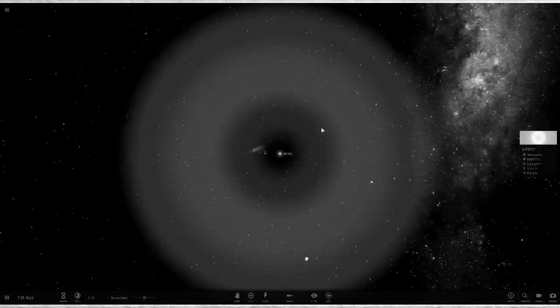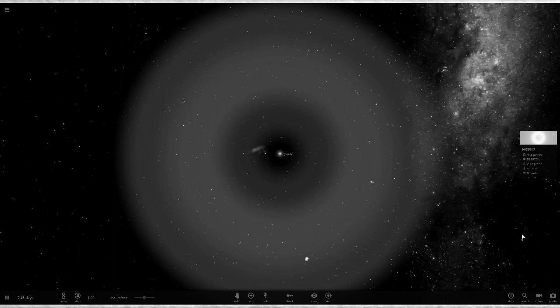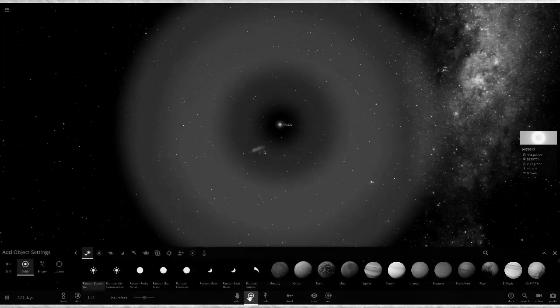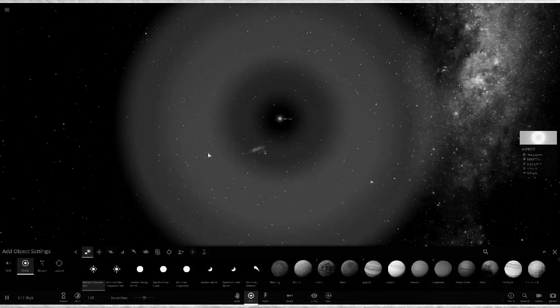You see how you have a green ring, a blue ring, and a red ring. Now the blue ring is far too cold for life. The red ring is far too warm for life. But Earth is actually somewhere around here, where the red and the green meet, so it's definitely leaning towards the green for sure.